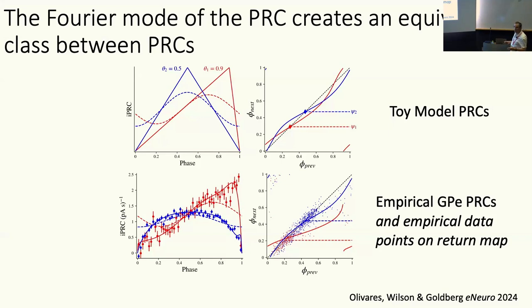And the same thing happens when you have heterogeneity. You have another kind of neuron, a GP neuron, same part of the brain, but it has a different phase response curve. And again, we get this agreement. The predicted return map intersects the diagonal over here, and the points all coalesce. So I think this is really super elegant.